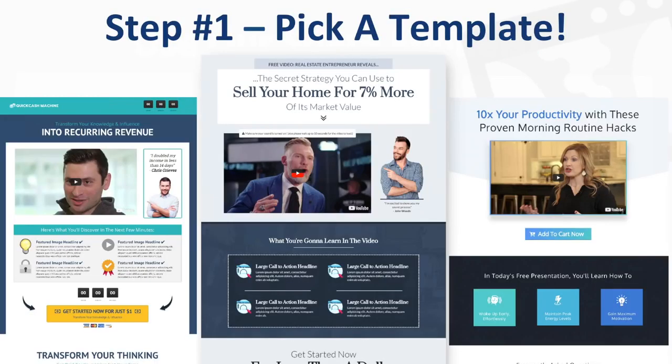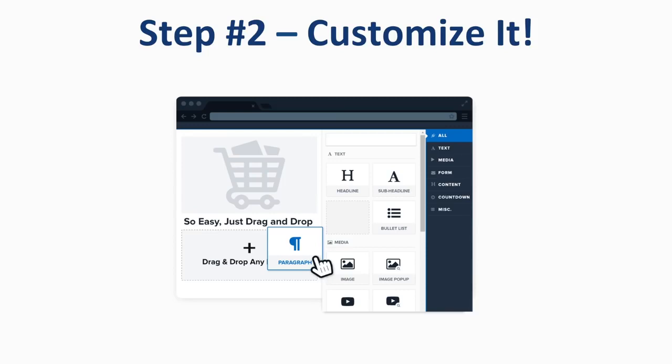Okay. Now, the process right now, step number 1, is you've got to pick out which one of these templates down below you like the most. And there's a whole bunch of them. I'm going to show you in a second how easy they are to customize. But you're going to scroll down below, pick which one of these templates you want. And then after that, we're going to log into Clickfunnels. I'm going to show you exactly how simple and easy it is to edit that template to match your brand.